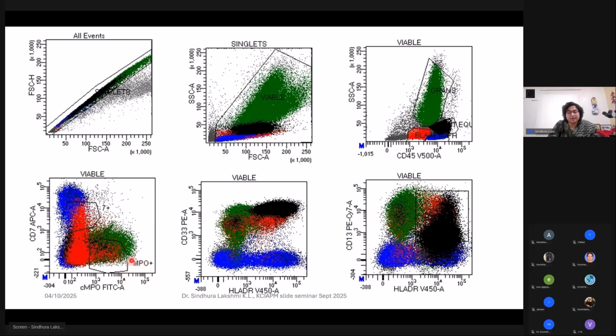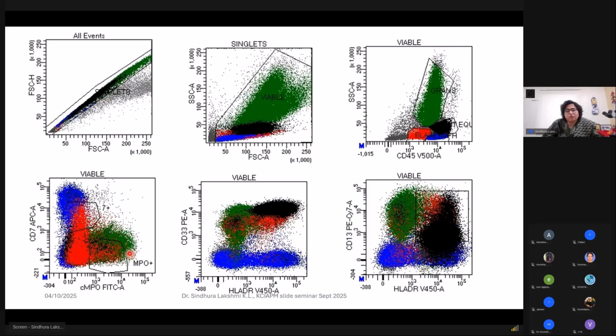Now, although MPO was reported as positive by Dr. Pallavi earlier, if you go back to the slide and see carefully, I don't have the pictures here with me, there is a significant number of cells in the background which are MPO negative. So what are those cells? You should also consider the ones which are negative. The smear was full of blasts, but only about maybe 30% were actually MPO positive, while the rest of them were negative. That alone should alert you to look for blast equivalents which are negative for MPO.